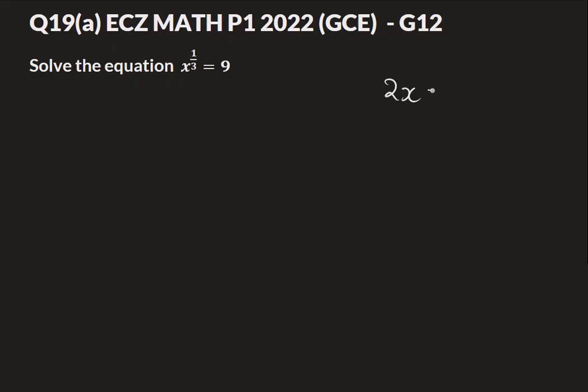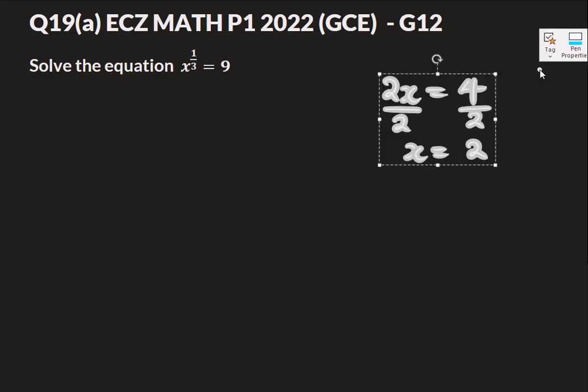For example, when we have 2x equal to 4, to solve this equation, we divide both sides by 2, and then our answer is going to be 2. A similar approach will be used for fractional indices. However, the only difference is what we do to the index will remain just for the index. Here we divided the coefficients by 2, and so even the coefficients on the right hand side were divided by 2.